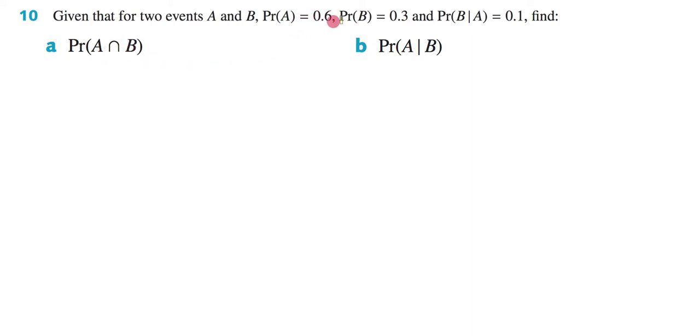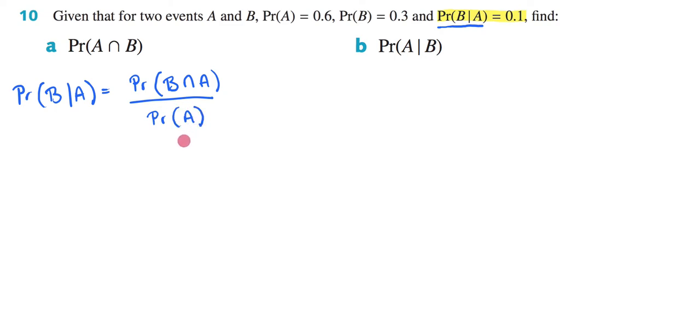Now, we're given the probability of A, and we're given the probability of B, but the way we're going to answer this question is by considering the probability of B given A, which is 0.1. The very first thing that we're going to do is write down the formula that we know exists for this. So we know that the probability of B given A equals the probability of B intersection with A over the probability of A. So hopefully you can see here, we have the probability of B intersection A, and that is the same thing as the probability of A intersection B. I've just written them the other way around simply because they have that order here. But if we wanted to make this very clear, I could just have the same order, A, B. And now you can see what we're looking for is right here.